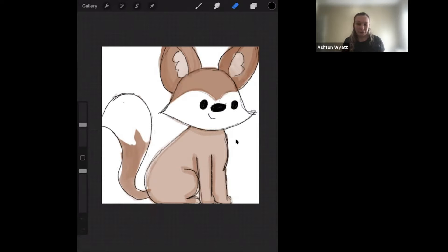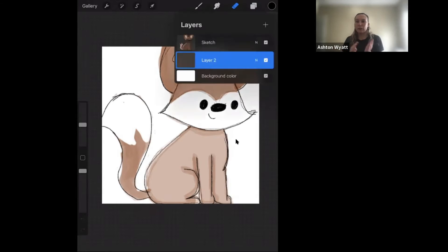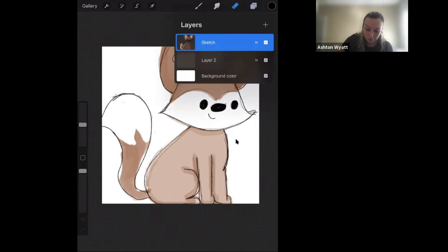You can add layers. I will show you what layers are. On your iPad in the corner, you have these two little boxes, and each one has a layer. It's like an art pad where you flip to the next page — pretend those are layers on the iPad. So for instance, I have layer two and sketch, and then my sketch layer.